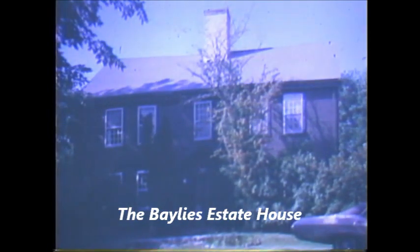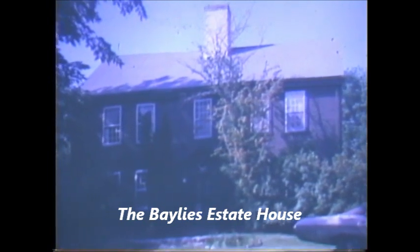This is the Bayliss Estate house, pre-revolutionary. Hodijah Bayliss lived here, and he was aide-de-camp to General Washington. It may have been a tavern at one time. Mr. Bayliss was first custom inspector of Dighton. He was manager of the iron works in Westville, where the anchor to Old Ironsides, the U.S. Constitution, was forged. The anchor was taken by ox cart down to Dighton and then shipped to the Constitution that was being built.